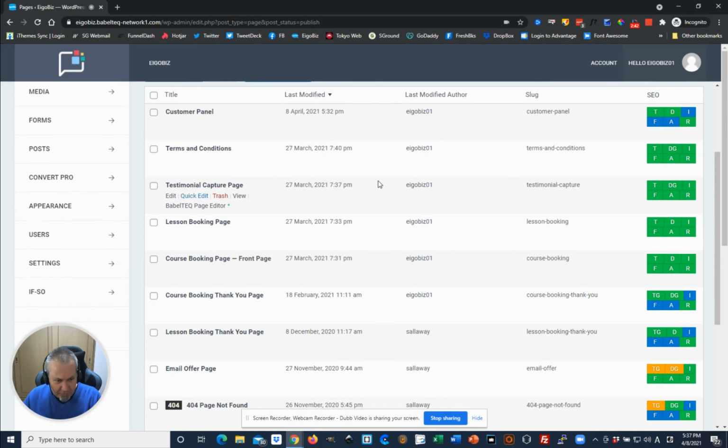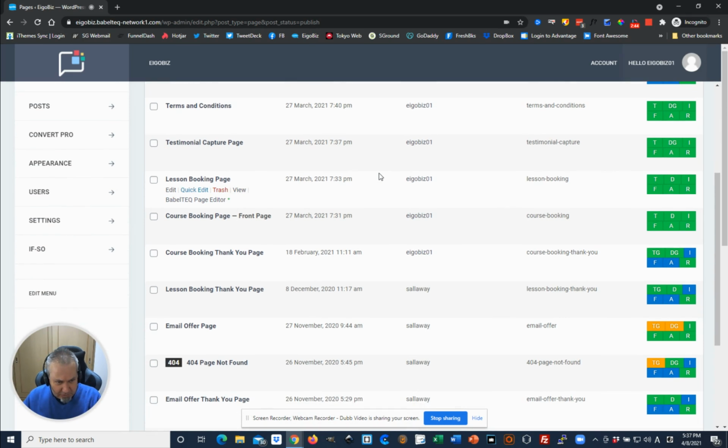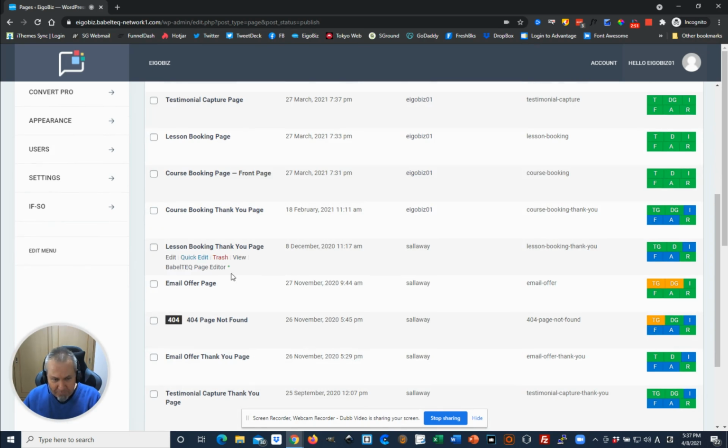That's the sort of thing that you wouldn't really worry too much about whether it ranks well in Google or not. Something, however, like maybe this one, for example, the course booking page. Or let's say, okay, let's look at this one, the email offer page. So this might be the page where I want visitors to come and give me their email address in return for a downloadable PDF. It's the email squeeze page offer, and so that might be a page which I would like to see do well in Google over time.